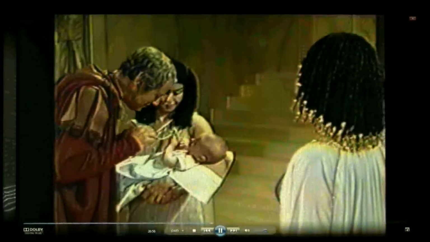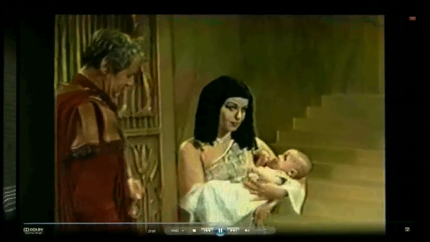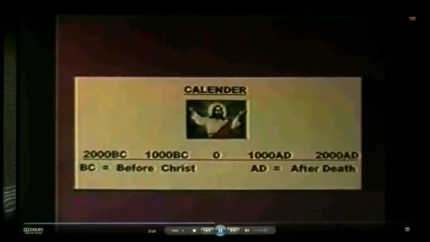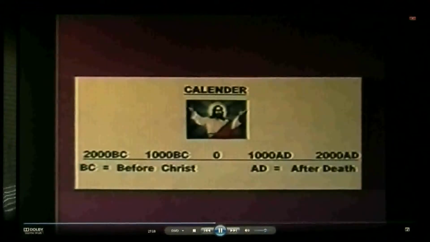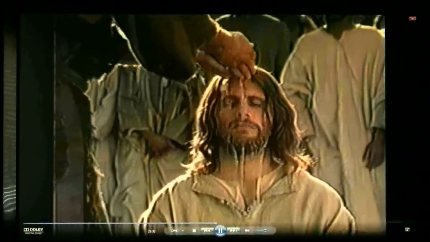The big question is, if Caesarion was born in 47 BC, how could Caesarion possibly be Jesus? Jesus was born in the year 0, wasn't he? To begin with, the year 0 does not exist on today's Gregorian Christian calendar, which jumps from 1 BC to 1 AD. Experts confirm a 7-year error was made in converting from the Egyptian to the Roman to the Christian calendar. The only way to calculate Jesus' real age is from a Bible quote which states that Jesus was baptized in the 15th year of the reign of Emperor Tiberius.